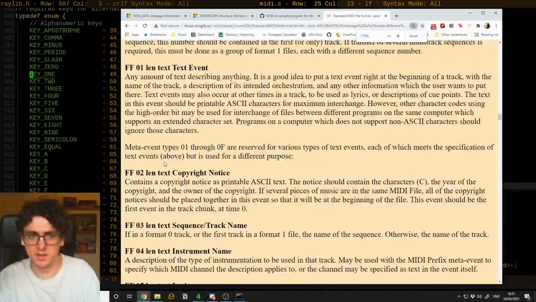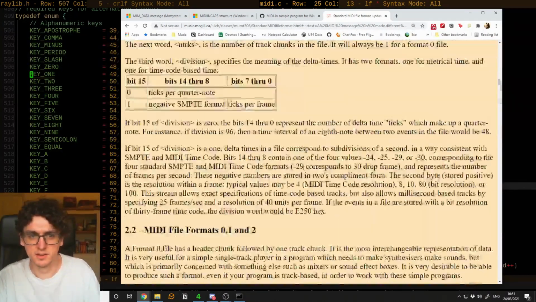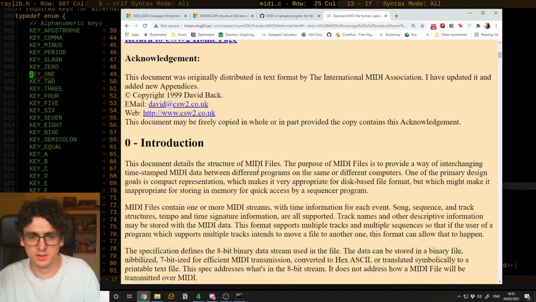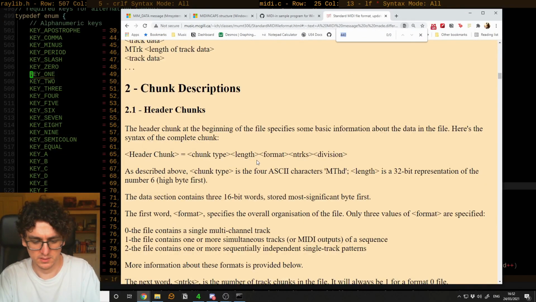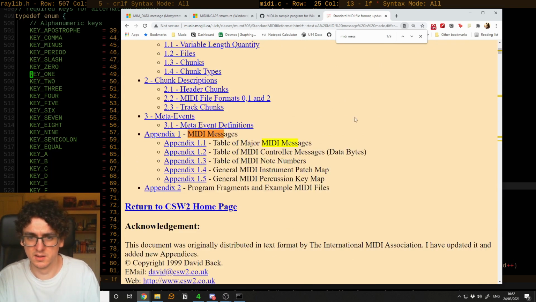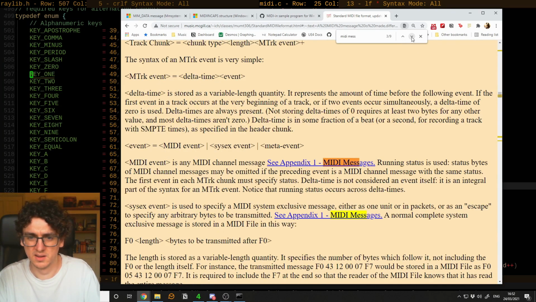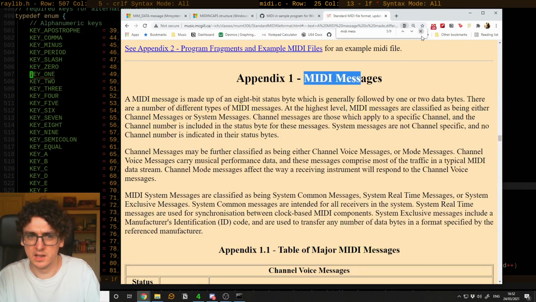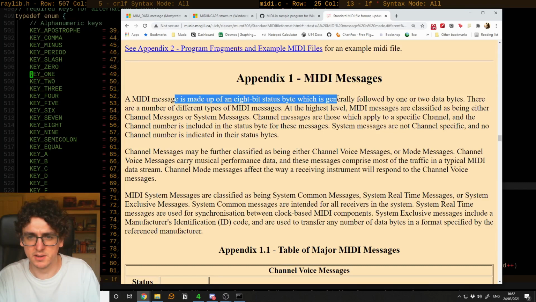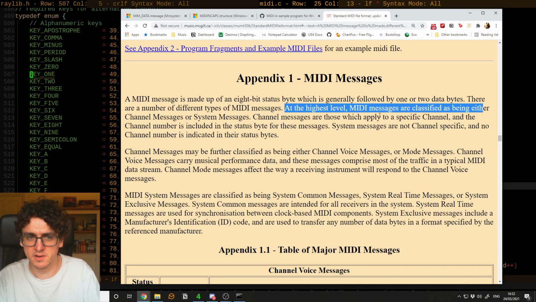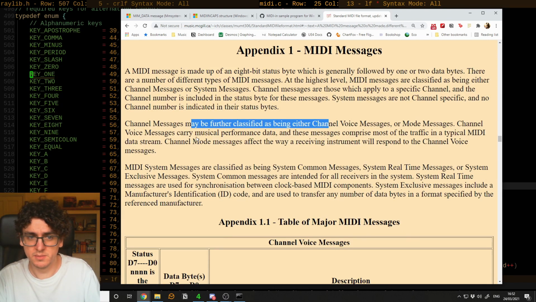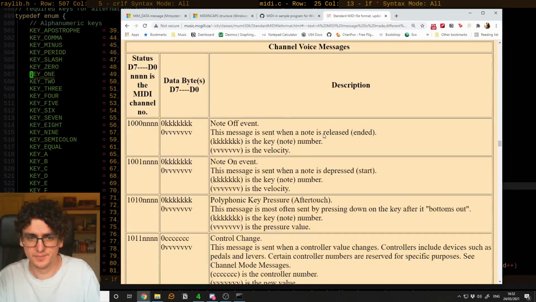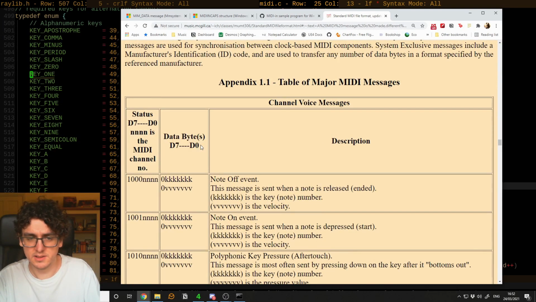And let me make this nice and big. There we go. A MIDI message is made up of an 8-bit status byte, which is generally followed by 1 or 2 data bytes. There are a number of different types of MIDI messages. At the highest level, MIDI messages are classified as being either channel messages or system messages. Channel messages may be further classified as a channel voice message. So data bytes, D7 to D0.